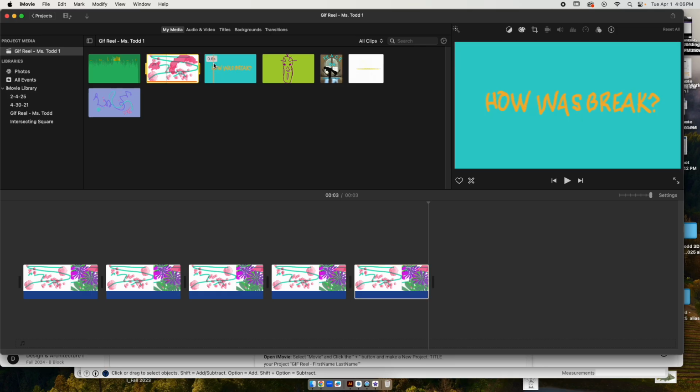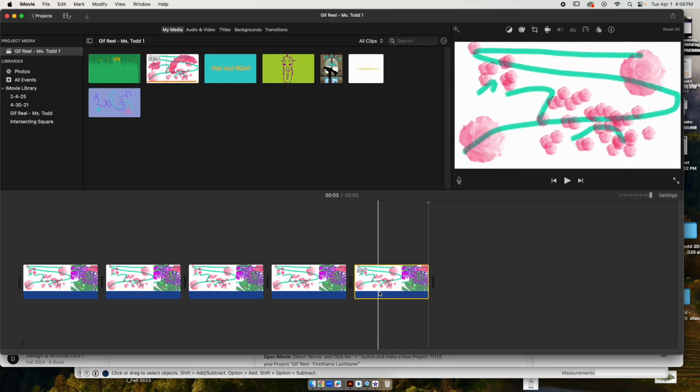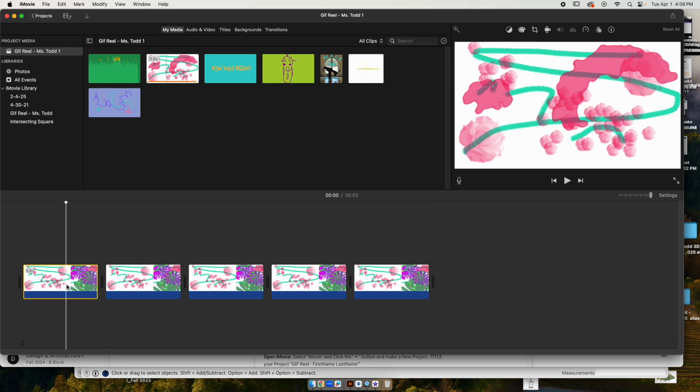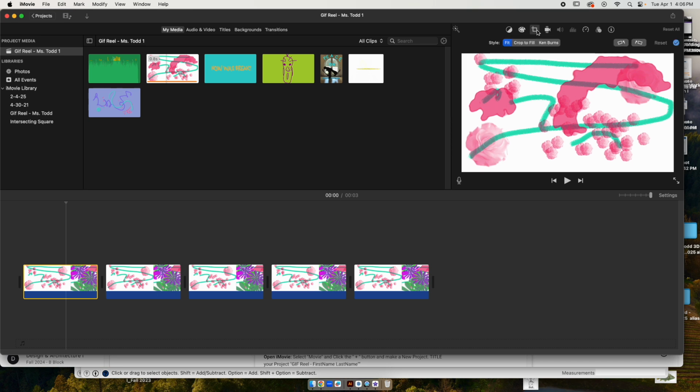One other thing I'm going to check is to make sure that my clips are not accidentally being cut off in this preview area. So I'm going to click the clip and I'm going to click this little cropping tool here. And I'm going to make sure that it says fit.